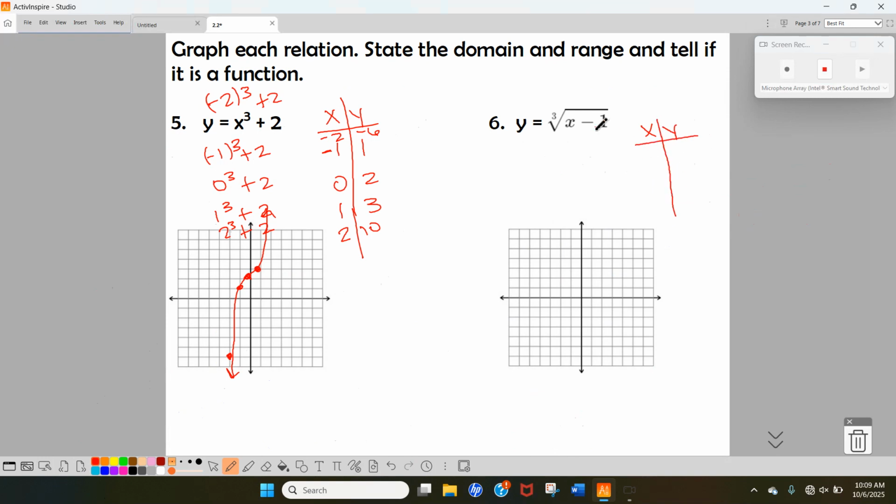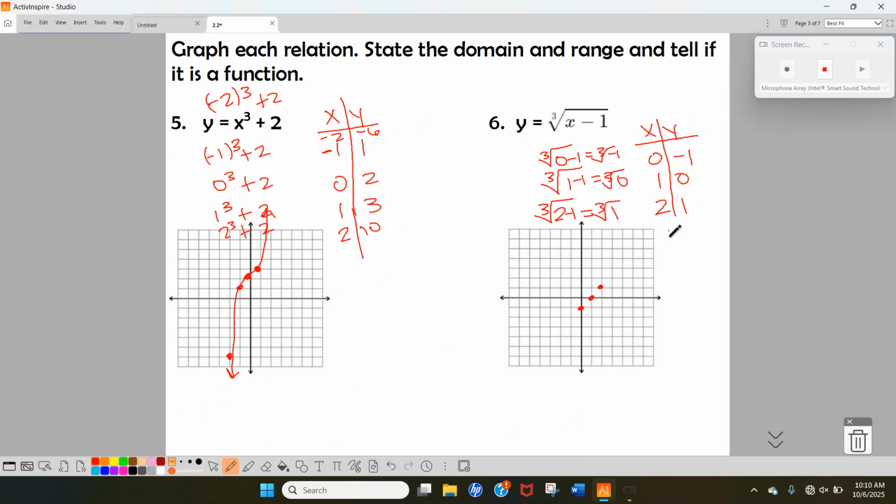All right, so here I can take the cube root of 0. So if I plug in a 1, we'll be doing the cube root of 1 minus 1, or the cube root of 0. I can take the cube root of -8, or I can take the cube root of -1 for that matter. So let's do that. So if we do the cube root of 0 minus 1, my fault, then we're taking the cube root of -1. So plug in 0, we get -1. If I plug in a 2, it'll be the cube root of 2 minus 1, or the cube root of 1, so I'll get 1. So again, we're going to have 0, -1, 1, 0, 2, 1, and it looks like a line.